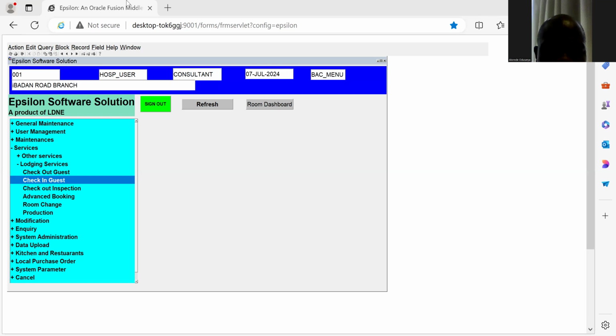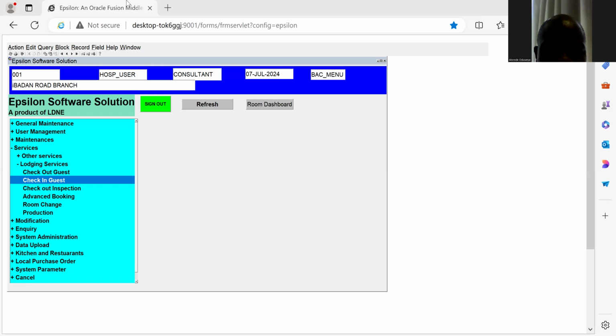But the real implementation of setting up all those things will be demonstrated in another video. For now, what I want to show you is how you check in a guest, how you check out a guest, and how you share a report of all activities that were done on the system, checking online. We also have offline reports that are generated at every close of business run in the system. That is when you move from one day to another. There are reports that are generated which you can always access offline.